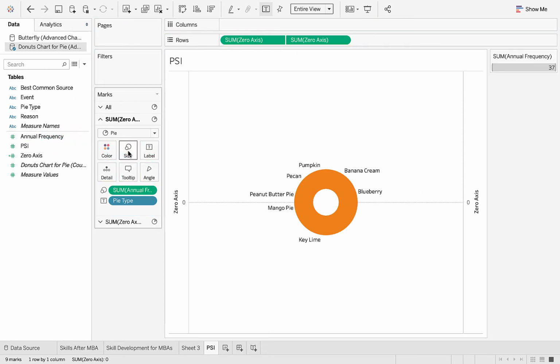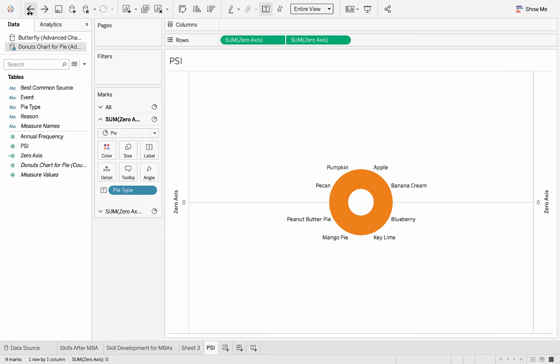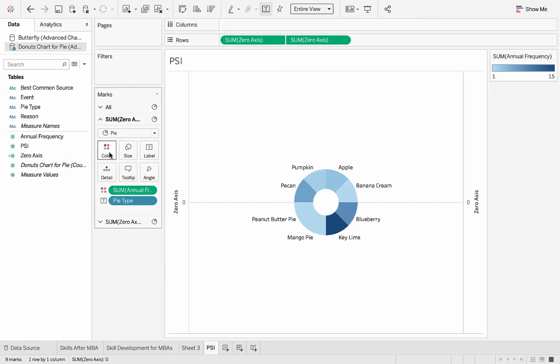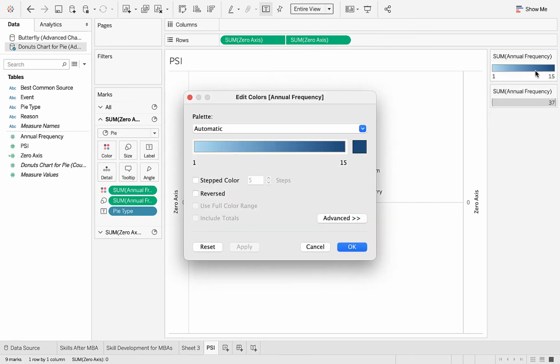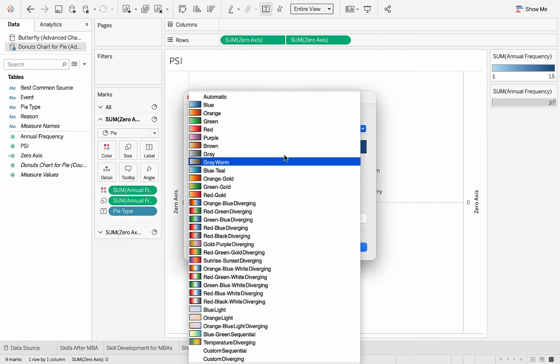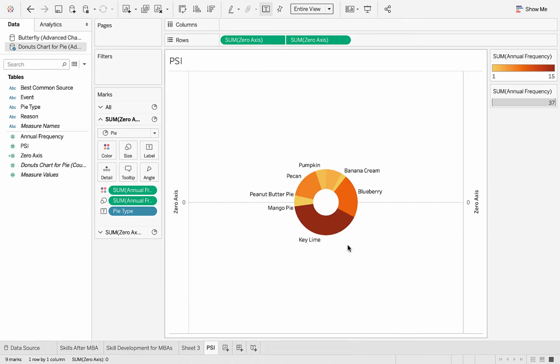That way I can get, nope, let me back up. Not what I wanted to do. It's a color. Annual frequency to color. All right, that's a little bit better. I still think we have to do annual frequency to size for some reason. I just feel like it's, there we go. We got it like that. We've got color and size. We can adjust the scale over here. Pick different, just double-click on it. I think orange to gold just feels like a pie color. There we go. It feels like a pie color.